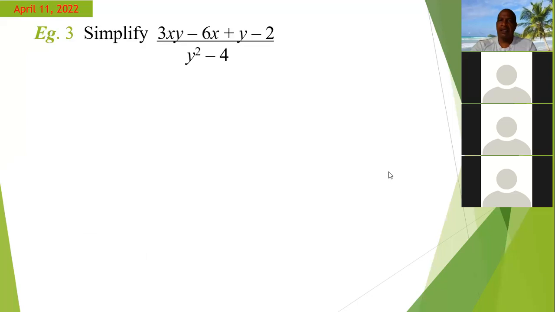All right. Here we have another single fraction. This is not multiplying by any other fraction, but they're asking you to simplify it. Now remember, in order to simplify a fraction, you want to cancel what you can cancel both in numerators and denominators. But for algebraic fractions, before you can cancel anything, if you have expressions, you have to factorize the expressions both in the numerators and the denominator.